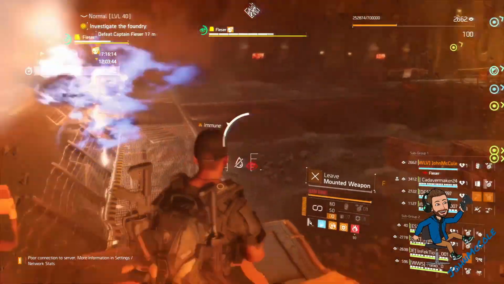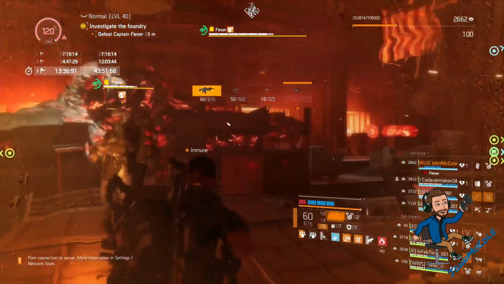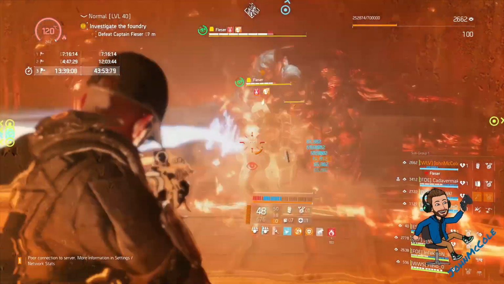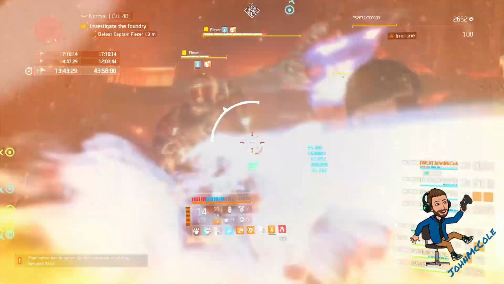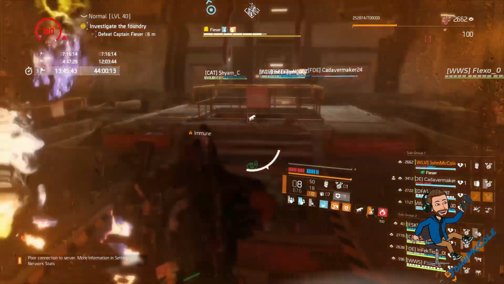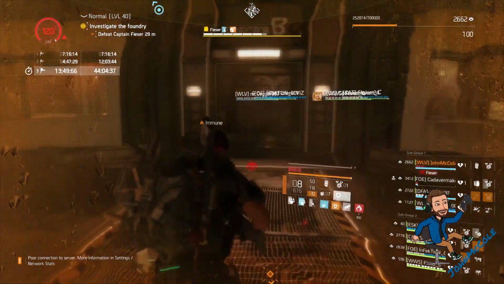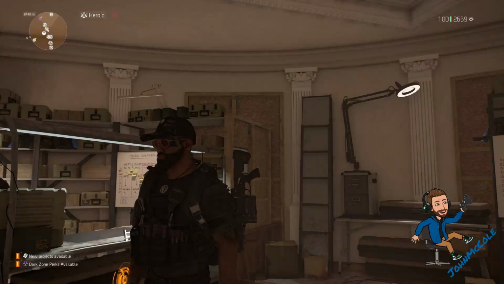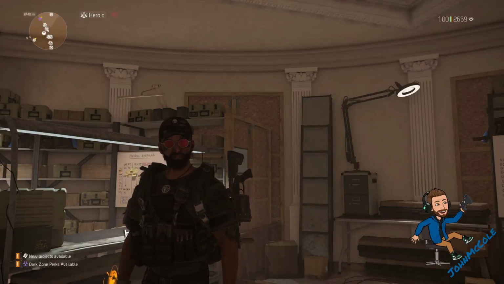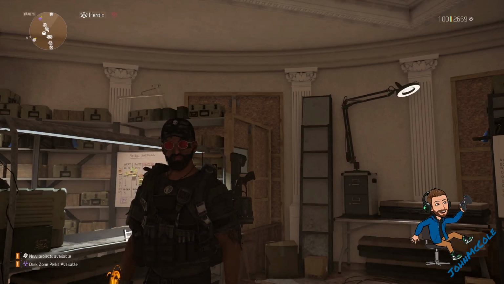From now on your job is done, the only thing you have to do is stay alive and help out to kill the boss. That was my furnace tank build and the method behind it for Captain Fieser in the Iron Horse raid.